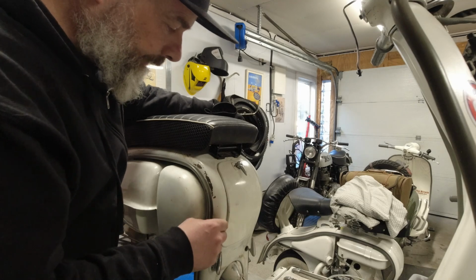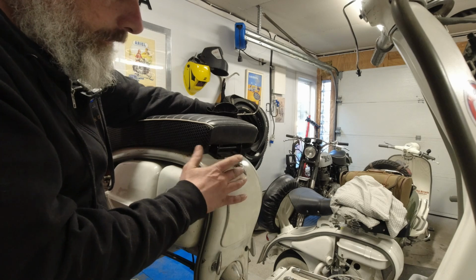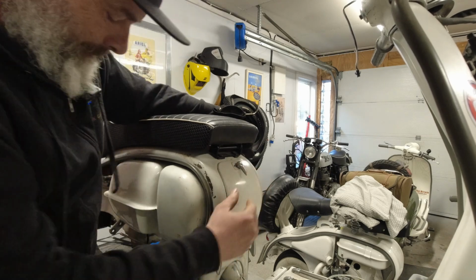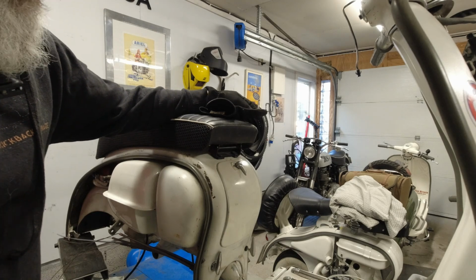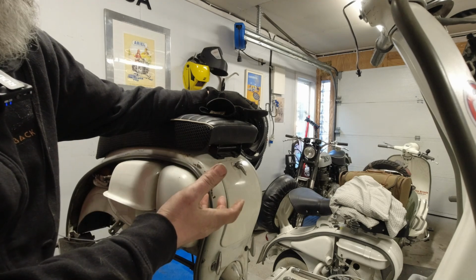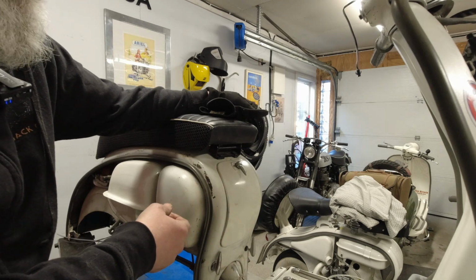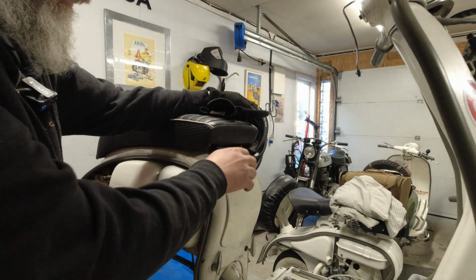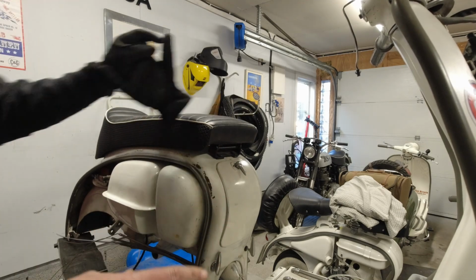But another thing that I've done while you've been away is I have fit a Series 2 toolbox lock on this. The reason for that is I'm not really super keen on the Series 1 types with just the key. When you're doing a trip, it's like faffing around with keys. I hate it, basically. So we can have the keys with us, but if we're going to park it up, we can lock it. But this means that at least we can open it without using a key. It's keyless. So that's why I've done that.